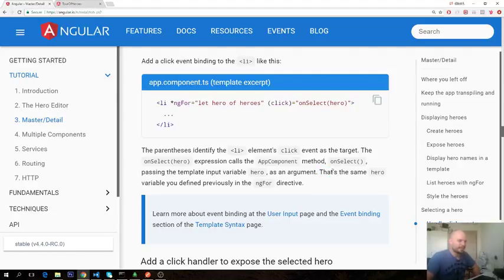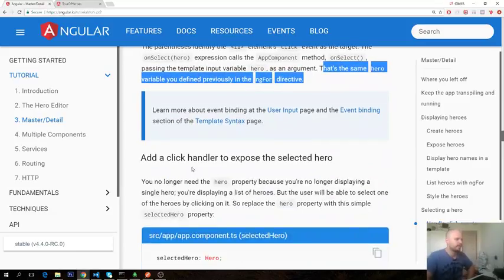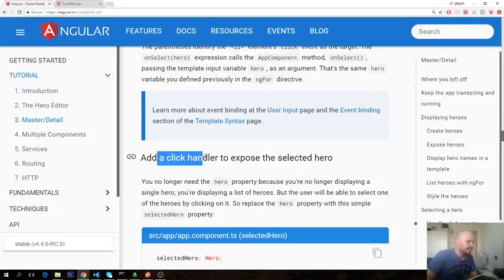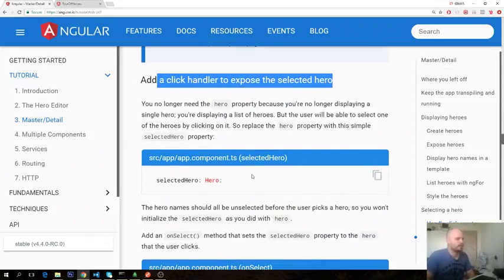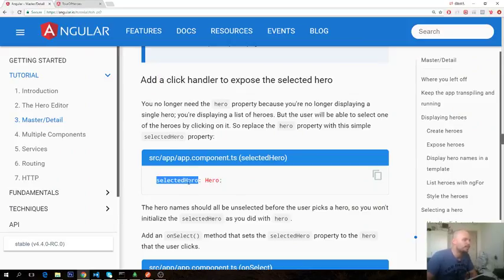That's the same hero variable you defined previously in the ngFor directive. Add the click handler to expose the selected hero. Alright, that's what I've said. Oh, selected hero.